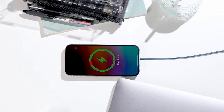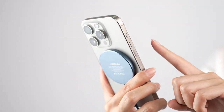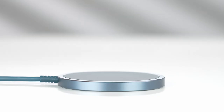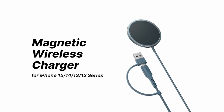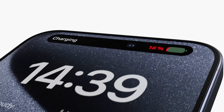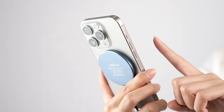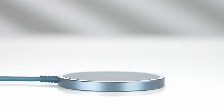Remember to pair it with an 18W or higher power adapter for optimal performance. The magnetic charging feature easily snaps onto your iPhone with powerful magnets that ensure secure positioning. If you use a case, opt for a MagSafe-compatible one for the best results. There's also intelligent protection built in — your phone may get slightly warm during charging, but if it gets too hot, the software will cap charging at 80% to protect your battery's lifespan.